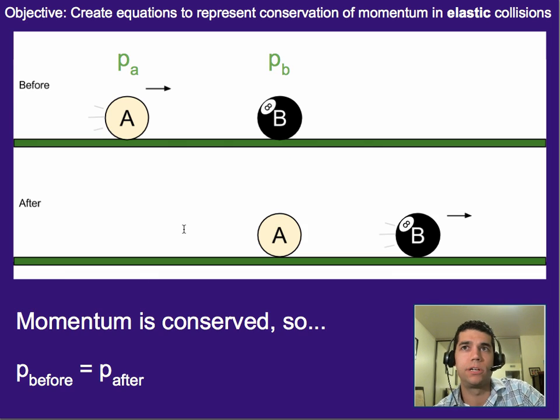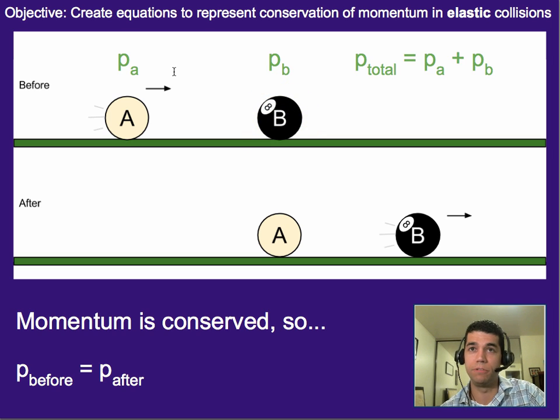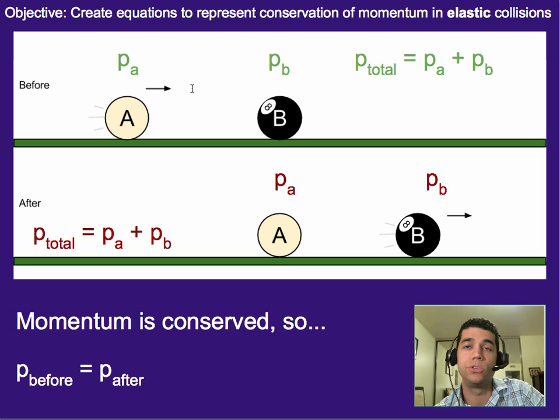Now we're going to focus on elastic or bouncing collisions. We're going to use billiard balls to do that for this time. So we studied before that the momentum before a collision is equal to the momentum after, meaning if we have billiard ball A hitting billiard ball B, the total momentum of those two before the collision is going to equal the total momentum of those two after the collision. So we would just add those momentums up after they collide, and we would get the same amount before and after.